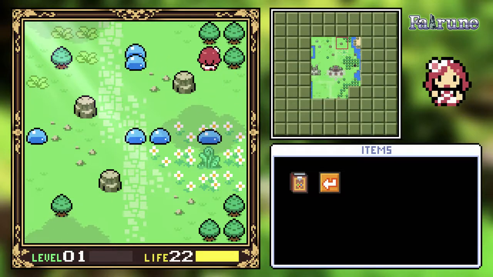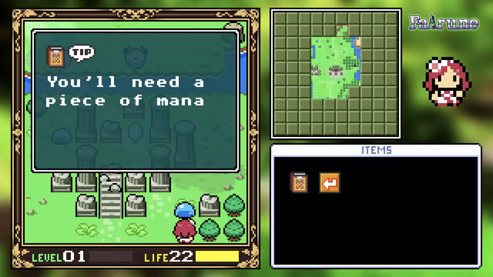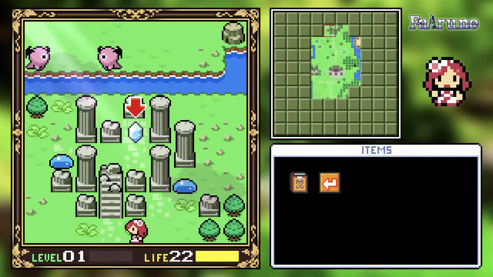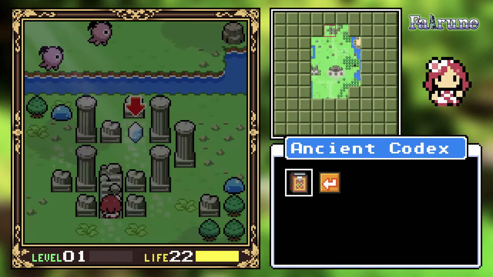The control is completely digital, by the way. You can use the analog, but there's not much point because it's just grid-based. You'll need a piece of mana to recover your life bar. Hey, they're in the distance. Could it be? Okay, so that's a piece of mana. But I can't reach it. I need to be able to move these rocks.